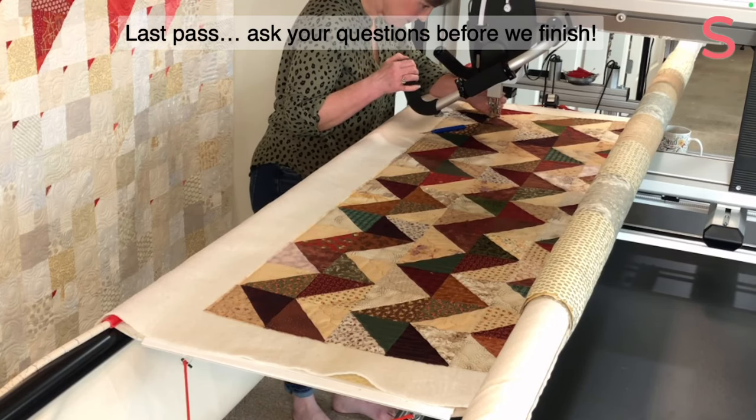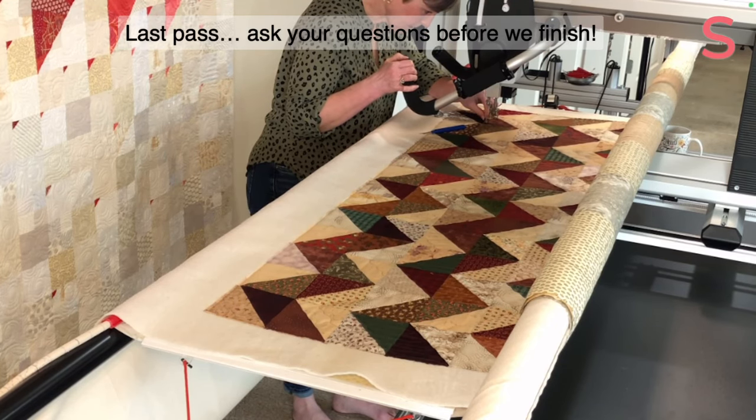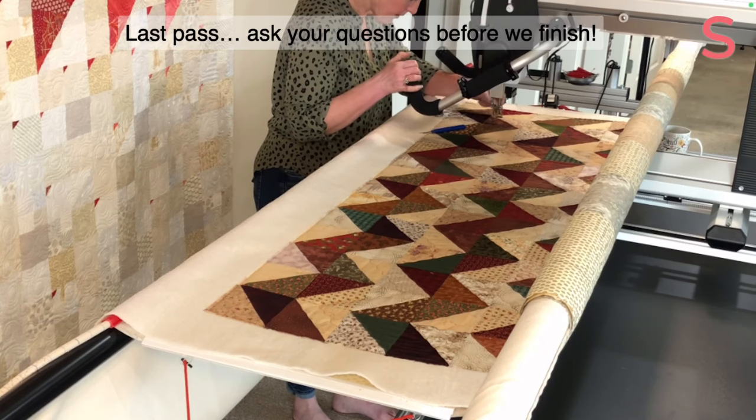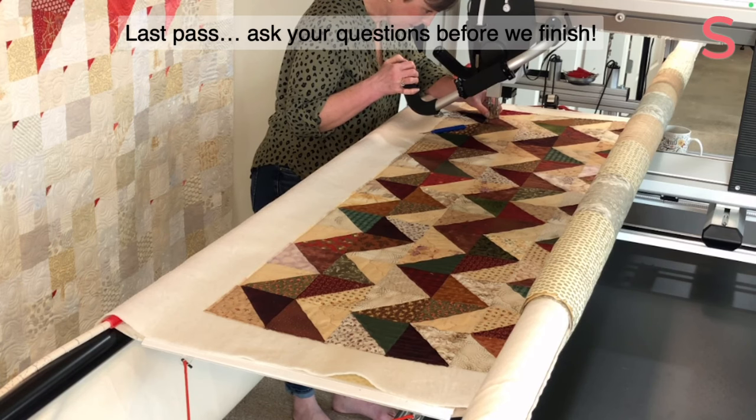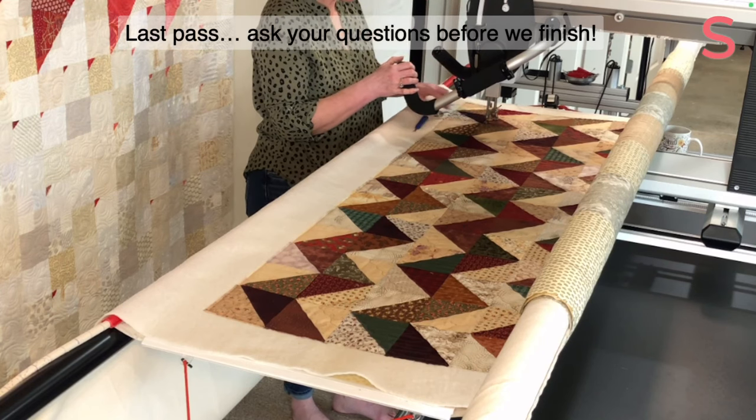Here's my join. I'm just going to overstitch about a quarter inch of my last stitching line. I'm just going to line it up, put a few lock stitches in place, and overlap it about a quarter inch.